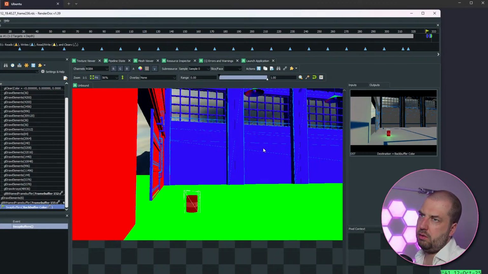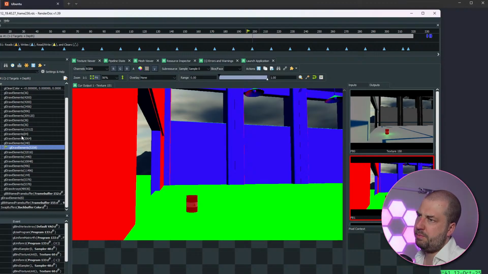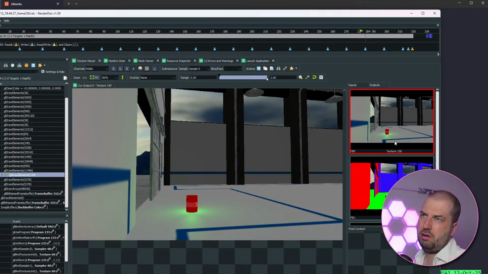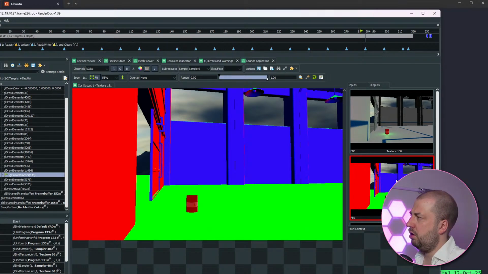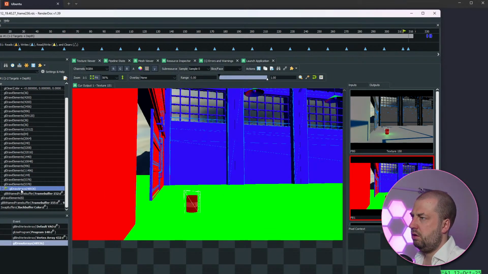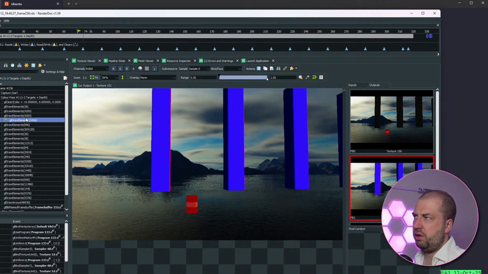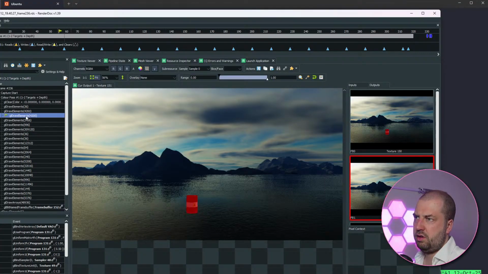Okay, why is the barrel not got those colors on it? Do you see what I mean?